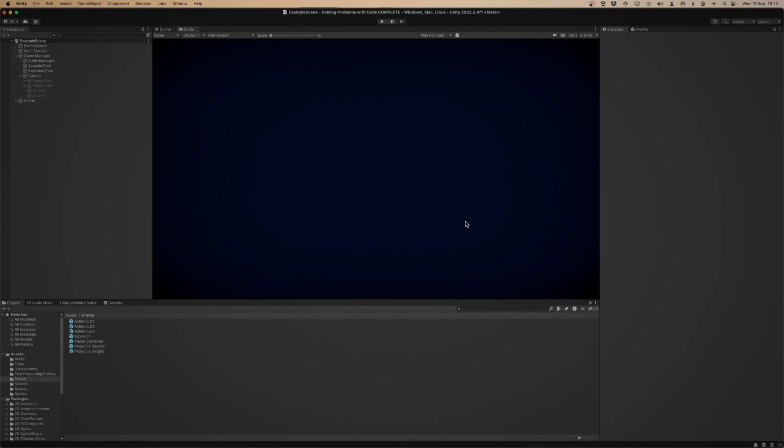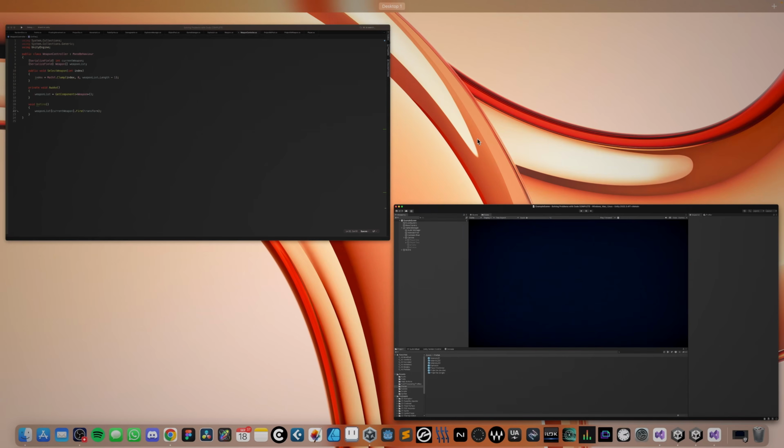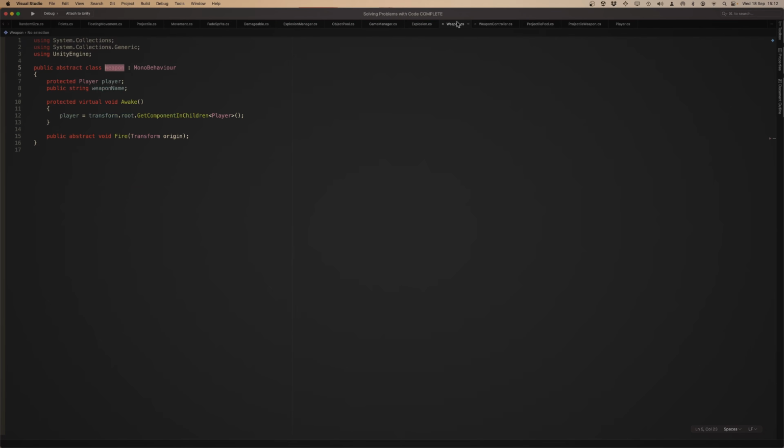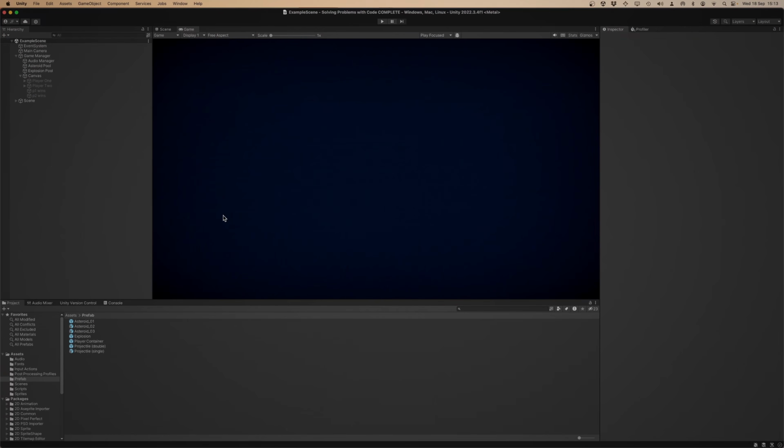It also means, because weapon is an abstract concept, now I can create something that works in a completely different way, and all it needs to do to be considered a weapon is have the fire function, so that that can definitely be called. So we can, for example, make a laser.